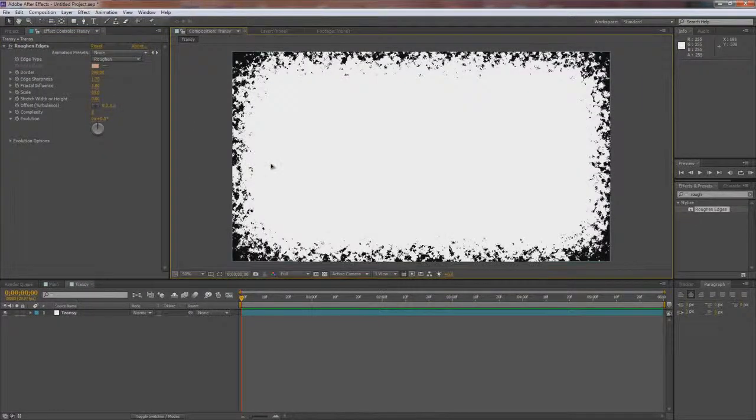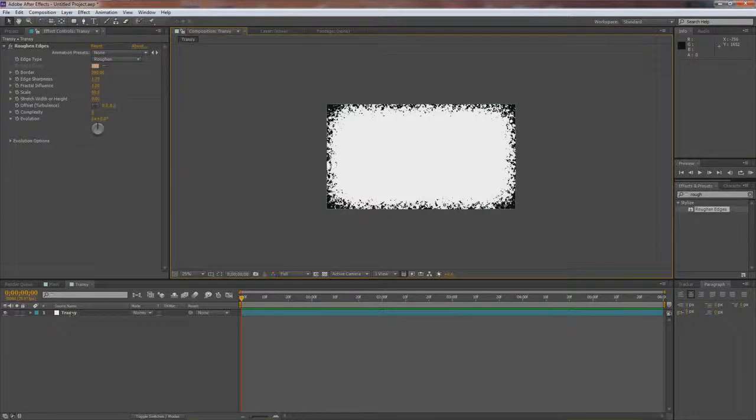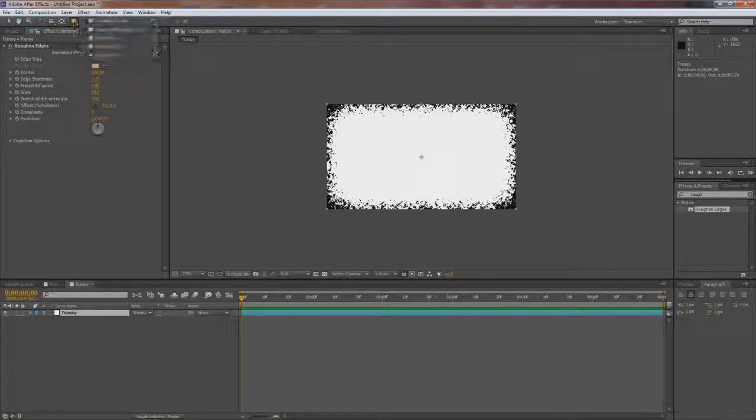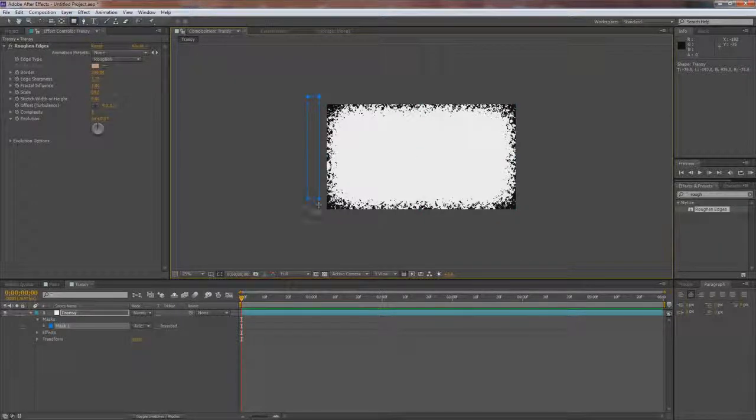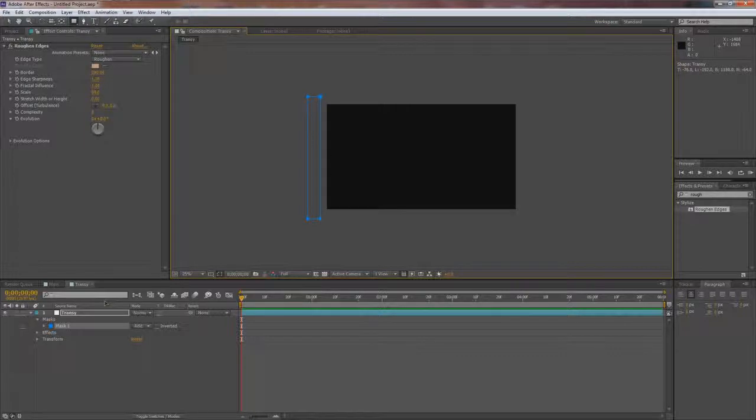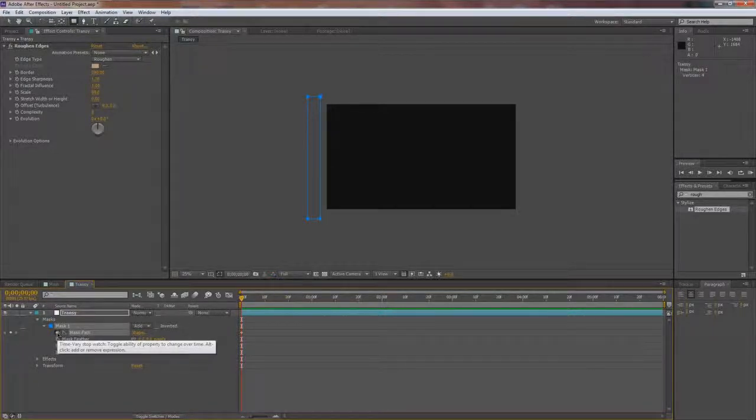So now what we want to do is zoom out using the scroll wheel. We'll click on Transy. We'll go up to the Marquee tools up here, and we actually want the rectangle tool. And now we'll just create a nice mask over on the left side of this. And you need to make sure that you have the Transy layer selected. And then you can bring down the mask properties. Make sure our timeline indicator is all the way to the left. And we want to click the keyframe for mask path, and then the mask feather, let's just turn it up to like 100. Doesn't need to be too crazy.